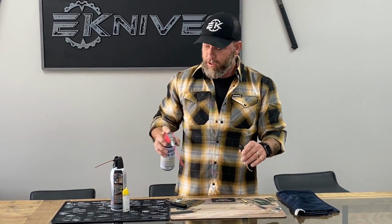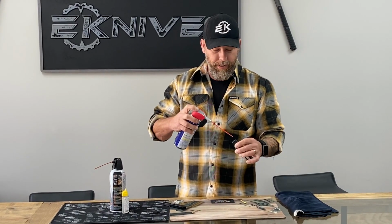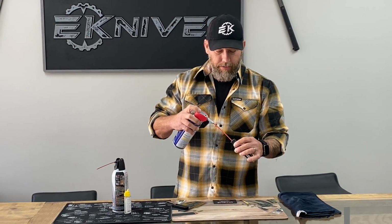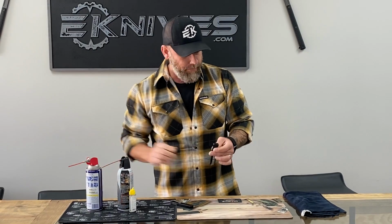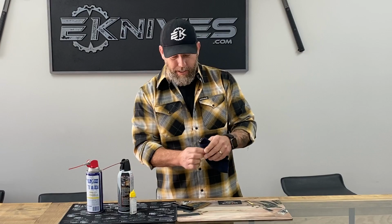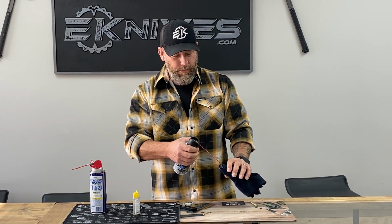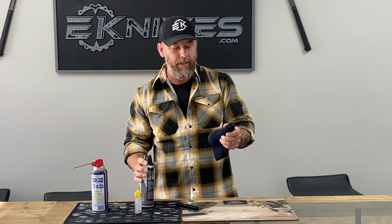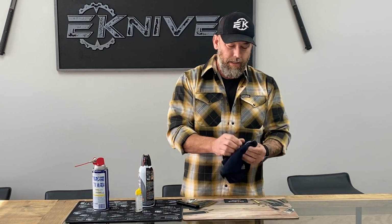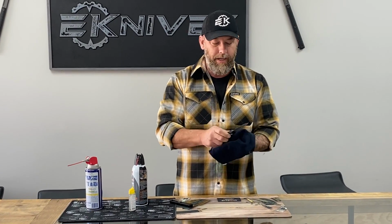Take WD-40 or rim oil. I prefer WD-40 because it has a little bit of a solvent in it. Give it one quick shot, not a ton of oil. Wrap it up in a towel to catch any oil that you might be spraying out on this next part. Take that compressed air and move all of that oil around in there really good so it gets down in there. And then I think you'll find that it will fire pretty cleanly after that.